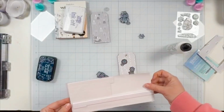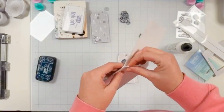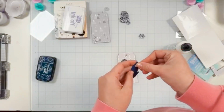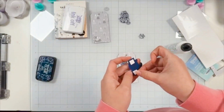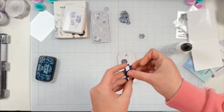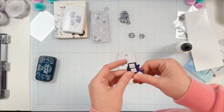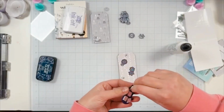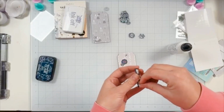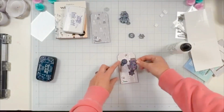And then, let's do some foam squares. These are from scrapbook.com as well. These are the 2mm, and I did see in the coming soon section that they're going to have the thick and the thin as well. So 1mm and 3mm in the 2-inch foam squares and stuff, and then the strips. I'm so excited that they're making the 3mm and the 1/8 strip because it's gonna be perfect for shaker cards.